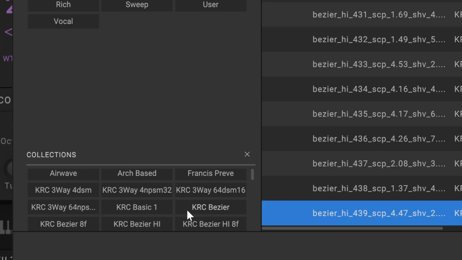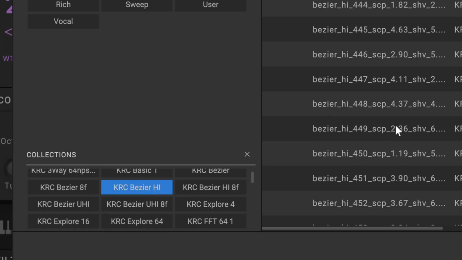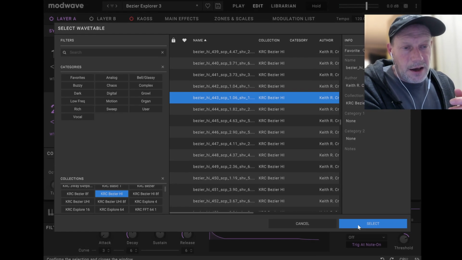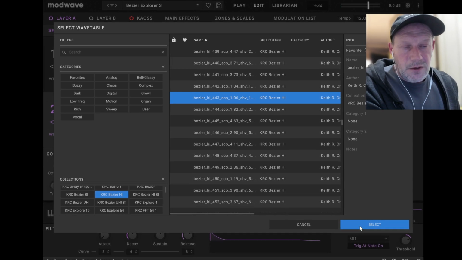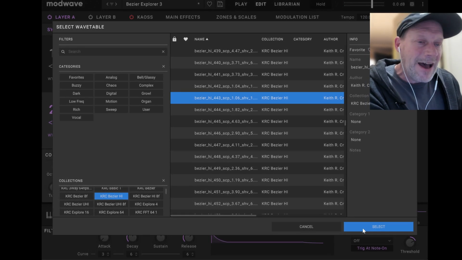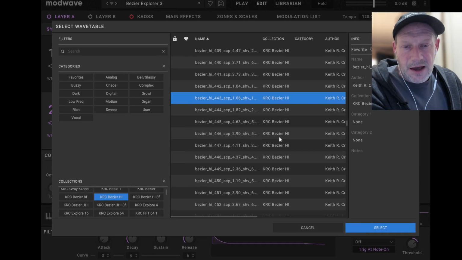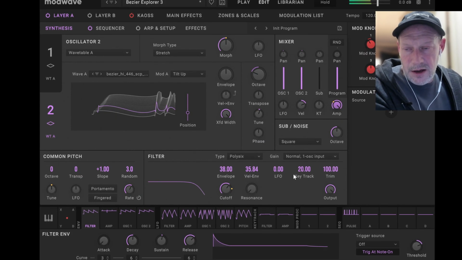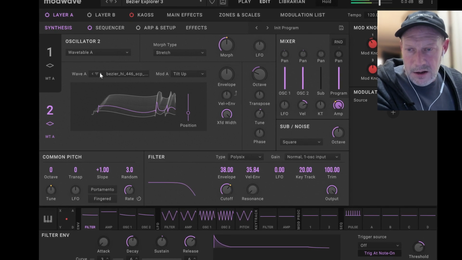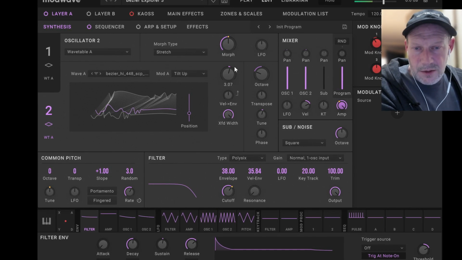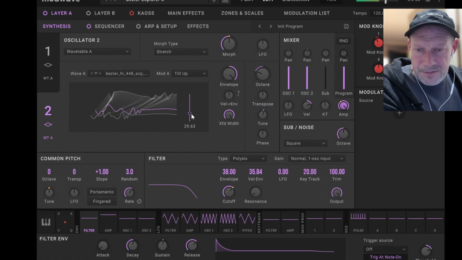Let's see here. We'll go to Bezier high. And these have, again, a higher likelihood of varying. So the high doesn't mean high frequency. It means high variation, or higher variation than the other set. And we're not sweeping this one. Maybe we should sweep it, huh?